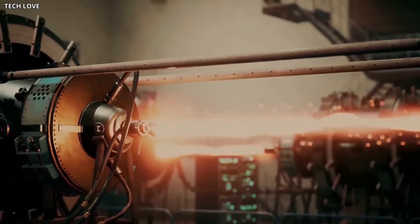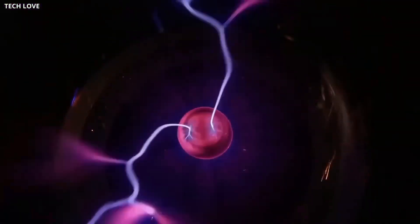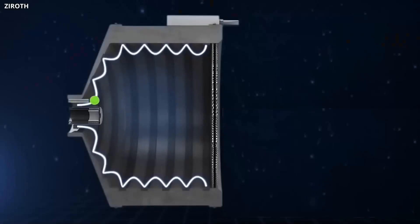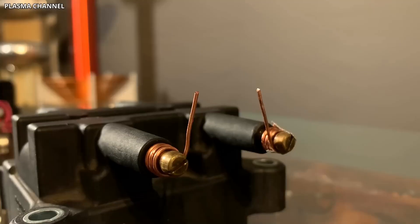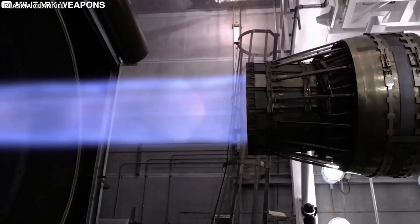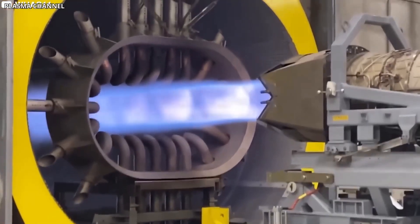Another advantage of plasma engines is that they don't require high-voltage grids or anodes and cathodes to accelerate charged particles in the plasma source. This reduces the risk of grid ion erosion and simplifies the engine's design. In addition, the plasma exhaust is quasi-neutral, meaning that the positive ions and electrons exist in equal numbers. This makes it possible to use simple ion-electron recombination in the exhaust to extinguish the exhaust plume, removing the need for an electron gun. Typical examples of these engines generate the source plasma using various methods, including radio frequency or microwave energy using an external antenna. Plasma engines are also versatile in terms of propellants; a range of propellants can be used, including argon and carbon dioxide.